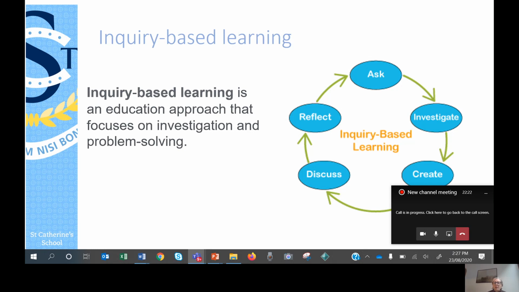As I said, you've got inquiry-based learning, normally starts with a question. They then investigate, create something, might be a project, it might be a model, it could be a diagram, could be lots of things. Then everyone discusses it to have a look at, you know, do you have all the information there? Is there something that's missing? And then you go back and reflect. Now, this would actually be along the lines of the scientific model that even scientists today use. So as you can see, teachers have a wonderful repertoire of skills and approaches that they can use in their teaching.